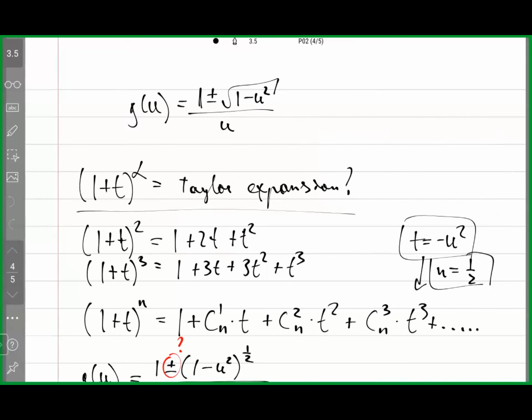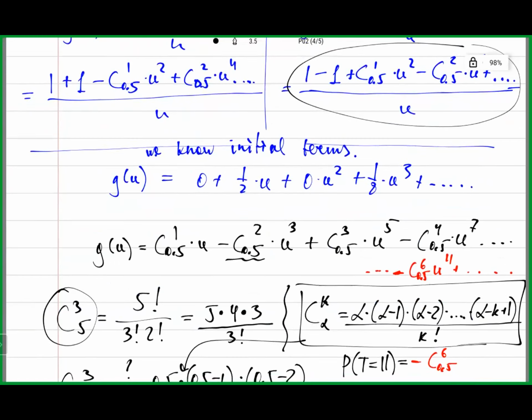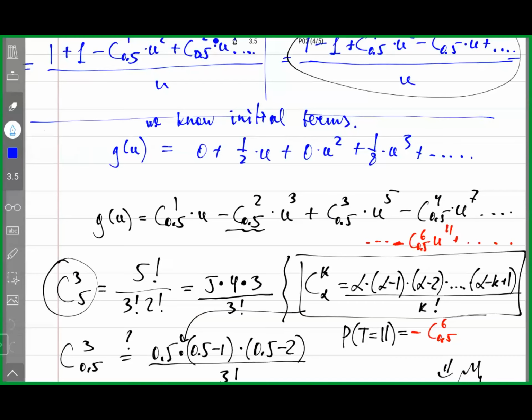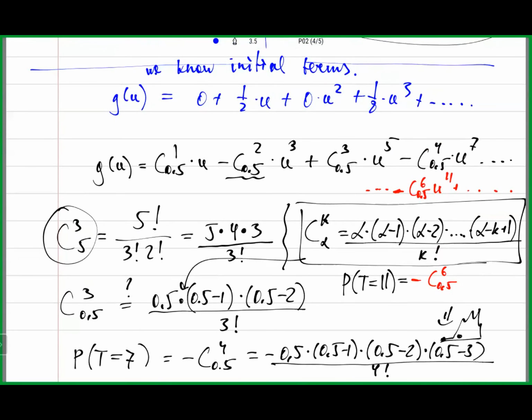with 4 in superscript? I just look to the link between, so I need to take, okay, the coefficient I'm searching for is packed before u power 7. Because what was my idea of compression of infinitely many probabilities into one function? The idea was to say that P1 is a coefficient before U1. P2 is a coefficient before second power of U. P3 is a coefficient before third power of U.